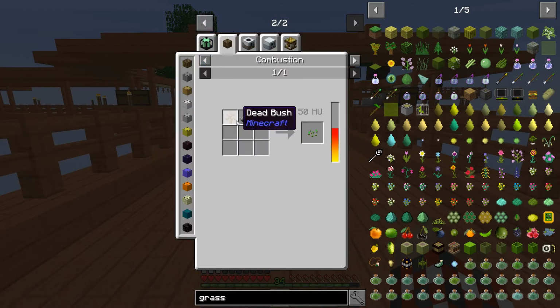The way to do that is with dead bushes and 2 flint will get me seeds in the combustion chamber, and for a very, very cheap price, which is very nice. So having the stone combustion chamber means that I'm not opening the lid and letting all that heat out. Whatever heat I put in there should continue on.